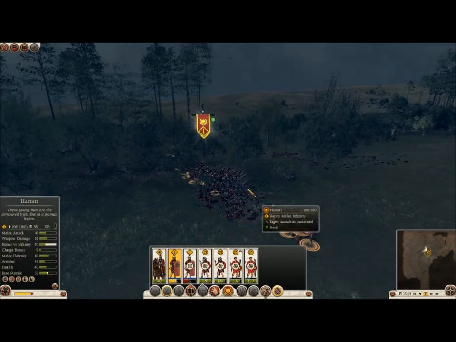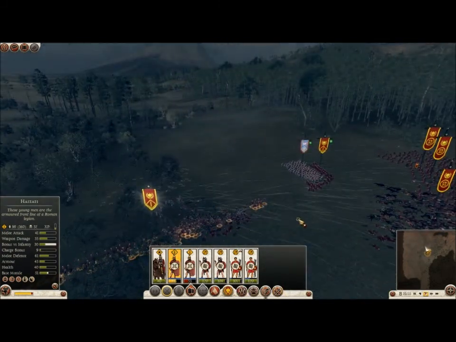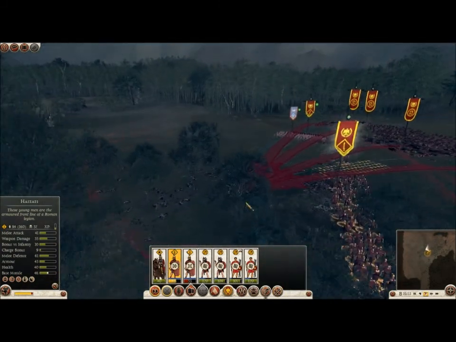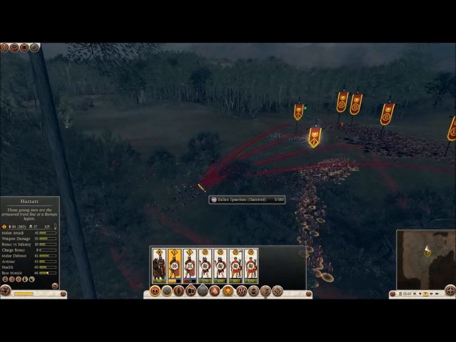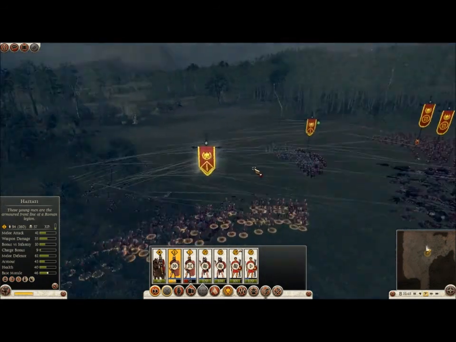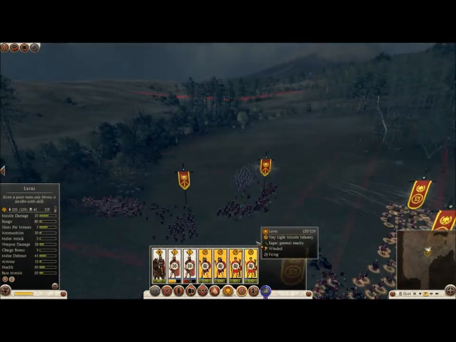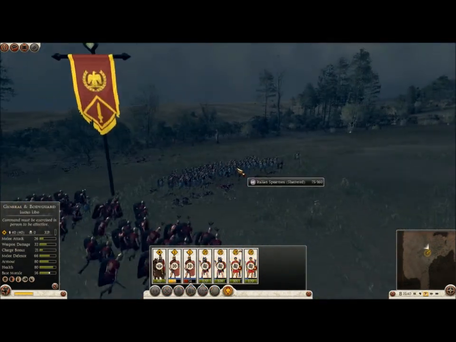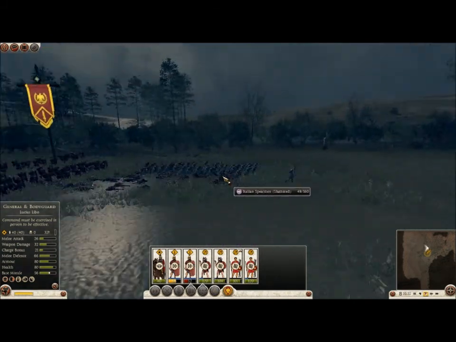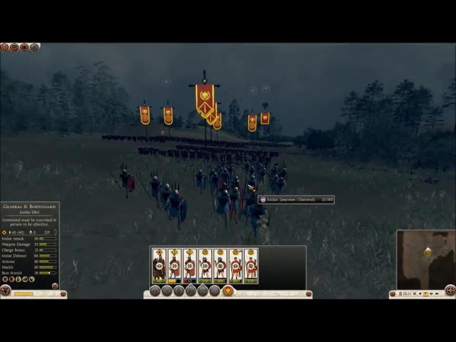Hastati. By your command. Back now. So those guys are completely obliterated. Oh well, we will continue. Understood. Missile infantry at your command. I want to kill off as many as I can before ending the battle. I do not want to grave here.